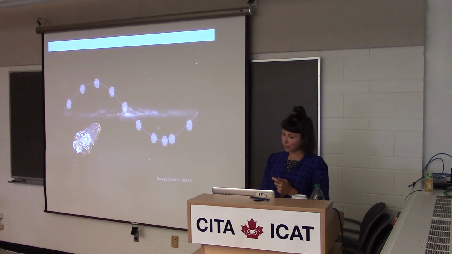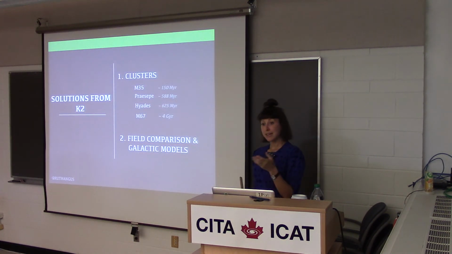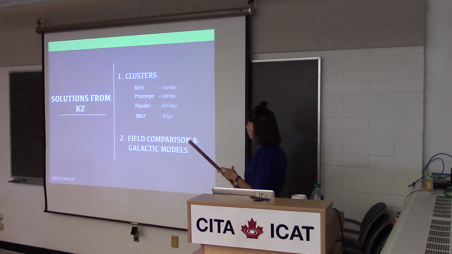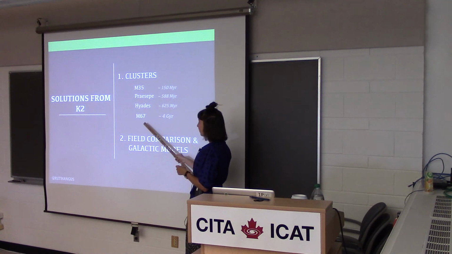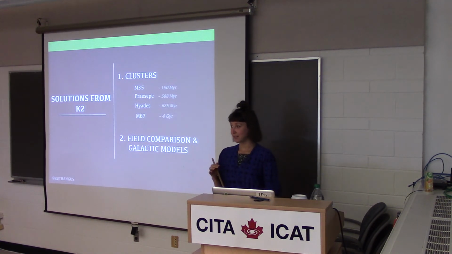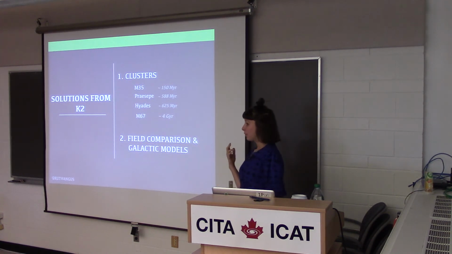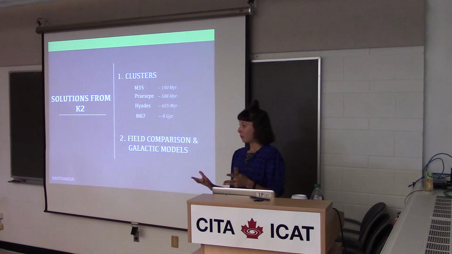However, for gyrochronology, it's going to be really useful for a few reasons. It's going to give us some more asteroseismic targets, for one thing. But the jewel in the crown of K2 for gyrochronology is the clusters. In particular, M67 is a solar age cluster, and it's going to have photometric rotation periods for the first time ever. And we'll be able to see whether there is some intrinsic dispersion in the relations that we weren't aware of before.